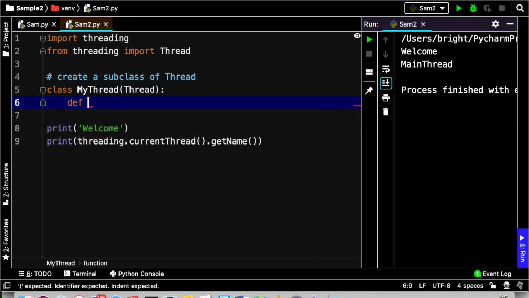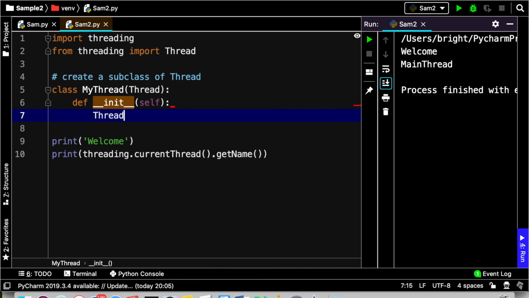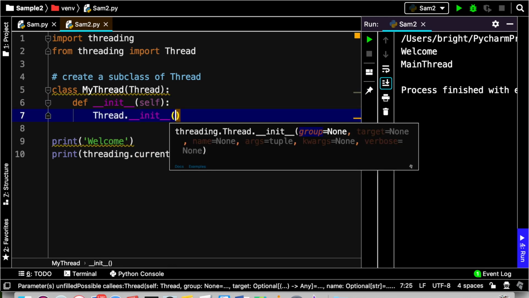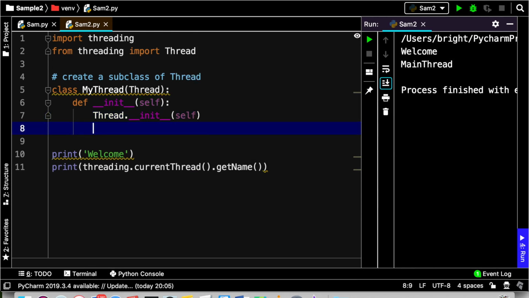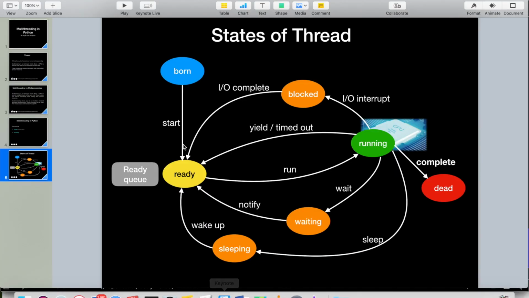Define the constructor and call the superclass constructor Thread dot init. This is mandatory. Now, as I mentioned in the presentation, there is a function called the run method, where the run method contains the body of the thread.